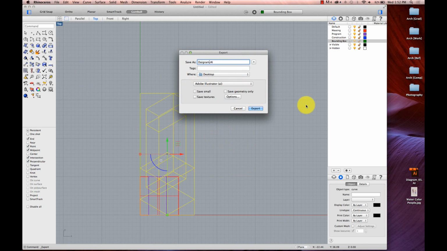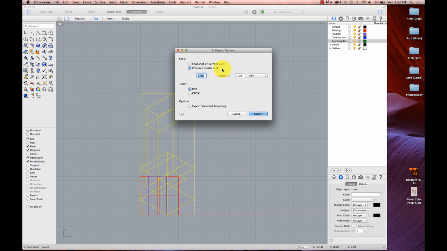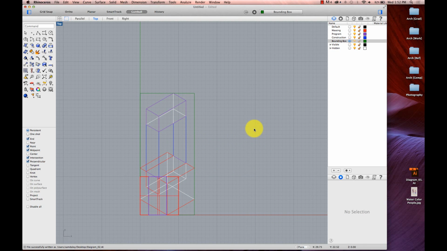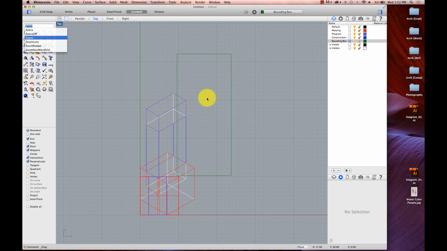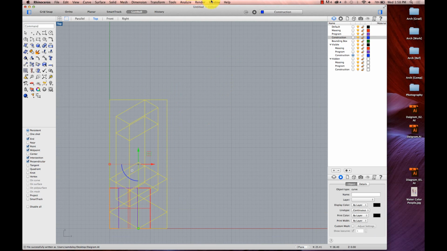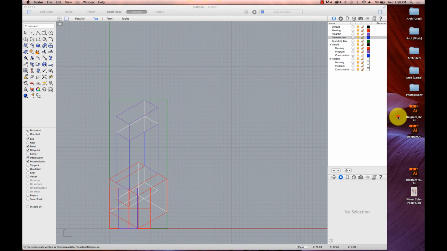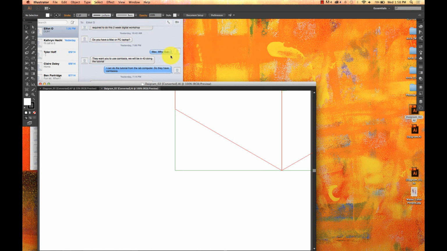And I'm going to do diagram underscore 02. And going to maintain the scale again. All right, so everybody should have exported an Illustrator drawing of this diagram from a Make 2D version of it. All right, I've saved this as diagram 02 to my desktop. I will now open it.